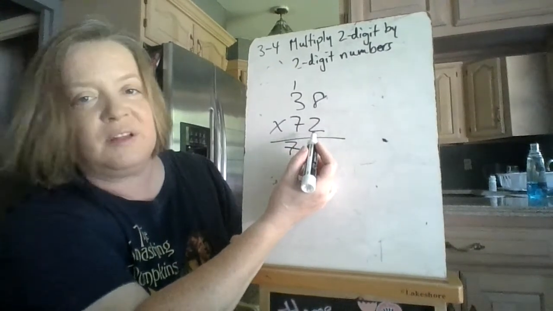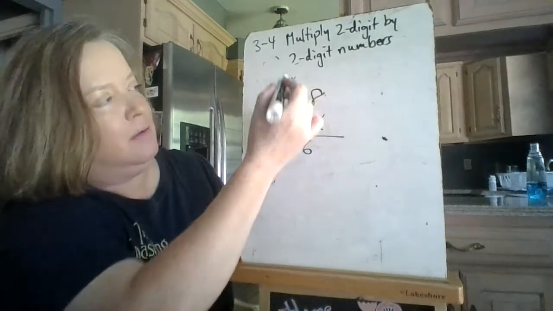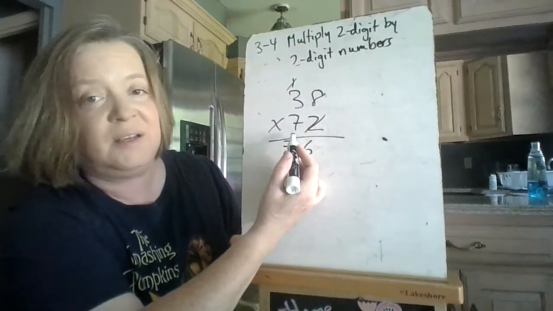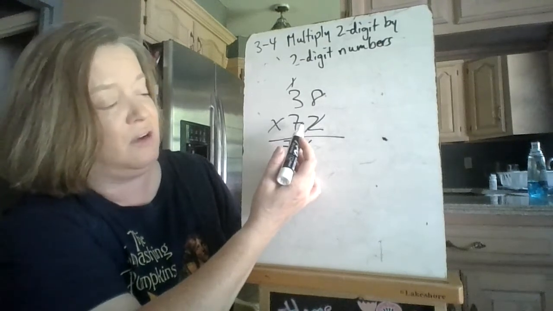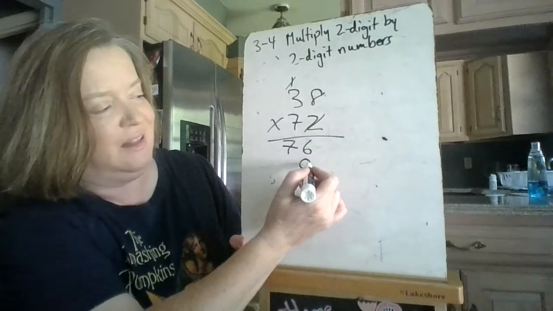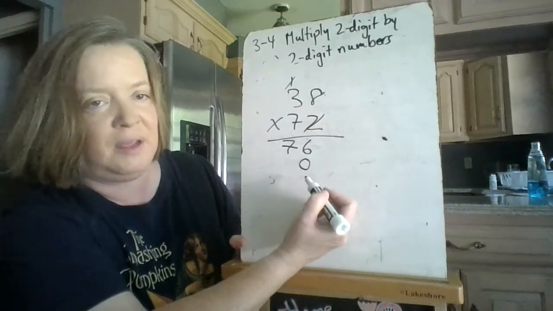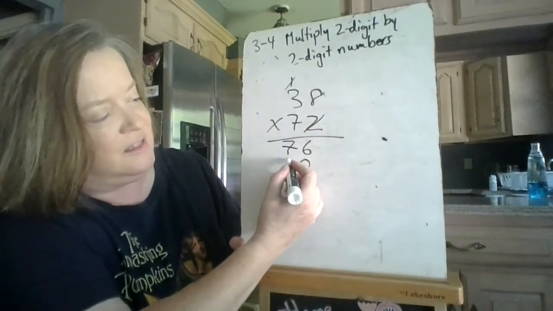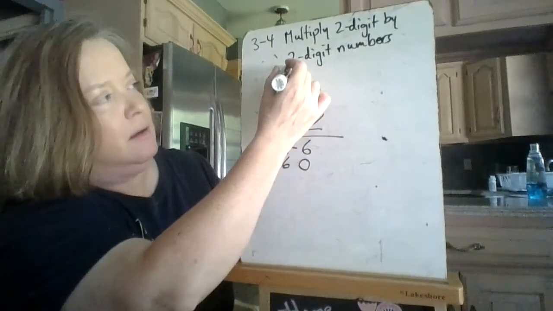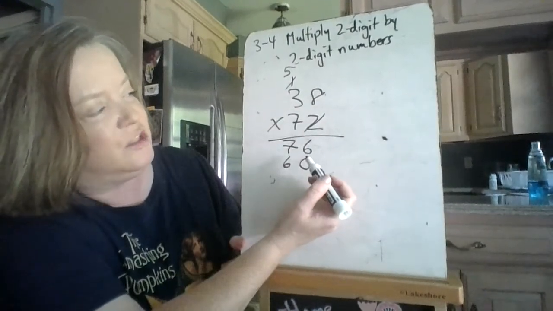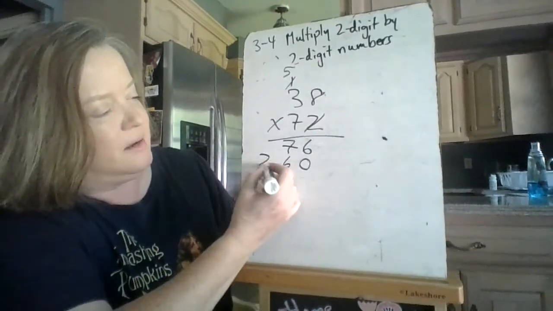I used my number that's in the ones place. I'm going to get rid of it. And I want to now multiply my number, which is in the tens place, 7, or 70, times 38. So I'm going to put a 0 here because I don't want to start putting the answer to that over here, or it's going to line up incorrectly. So I'm going to do 7 times 8 is 56. Put down my 6, carry my 5 into my tens place. 7 times 3 is 21, plus 5 is 26.